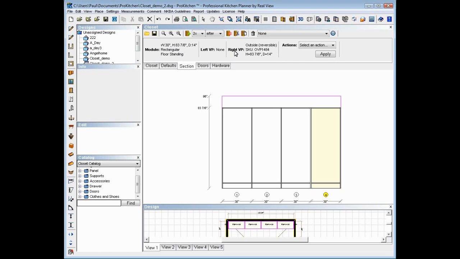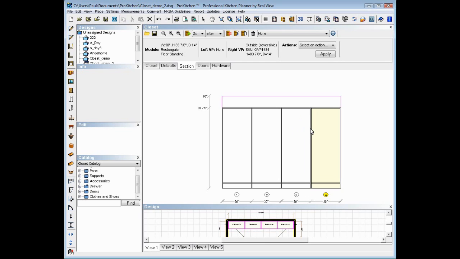Left VP. VP stands for end panel. I'm not sure why it's a V to start with there, but anyways, it's the side panel. It's the little side panel right here. Now you notice it says left VP, left panel. There's none, because the program is smart enough to know that this left panel it's sharing with the cabinet next to it.